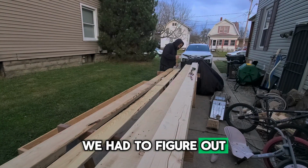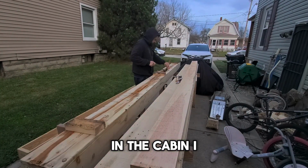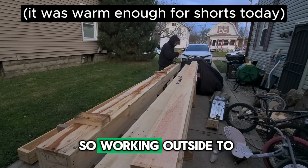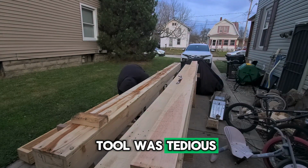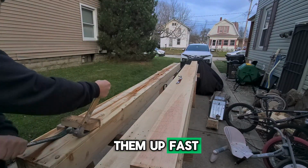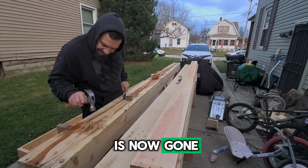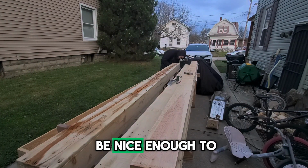We had to figure out exactly how much work it would take to make these boards look great in the cabin. I did grab a few pallets and stored them at my house. It was winter time, so working outside to rip the pallets apart without the pallet tool was tedious. The pallets would take up a lot of space in my yard, and I couldn't break them up fast. Without a garage or workspace, it would mean a lot of the space is now gone. The pallets would get soaked, and I had no idea when the weather would be nice enough to work on them.